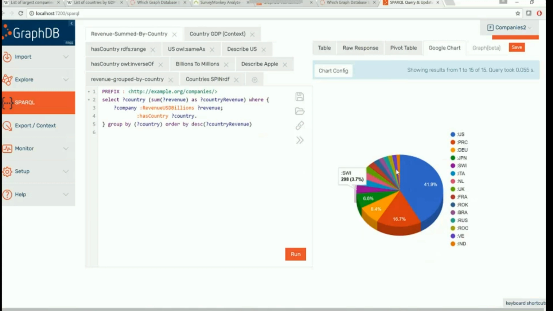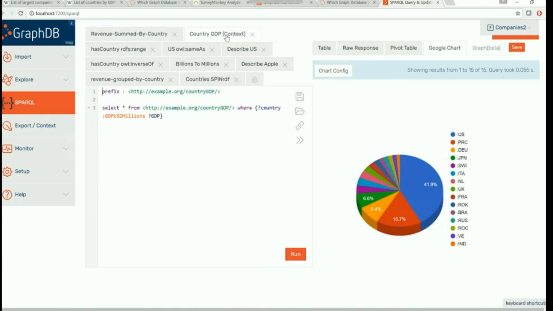Now, we might be interested in how this compares to the GDPs of the respective countries, whether there's some similarity. And for that, we'll run a query on the country's GDPs. Here I've prepared one, and you might note this new addition here, and this is the URL to the specific named graph, which corresponds to the data with the country's GDP.